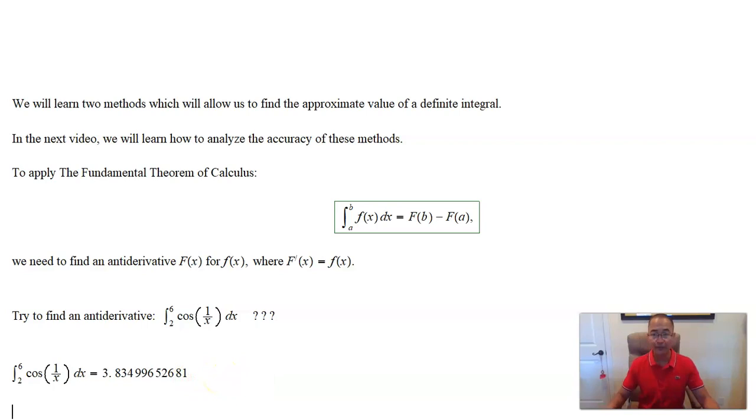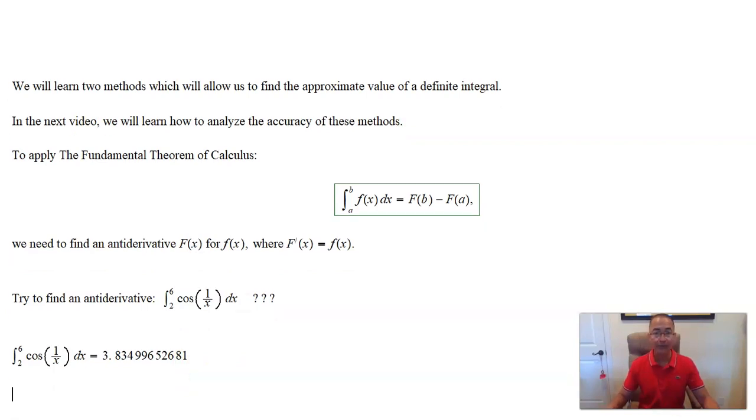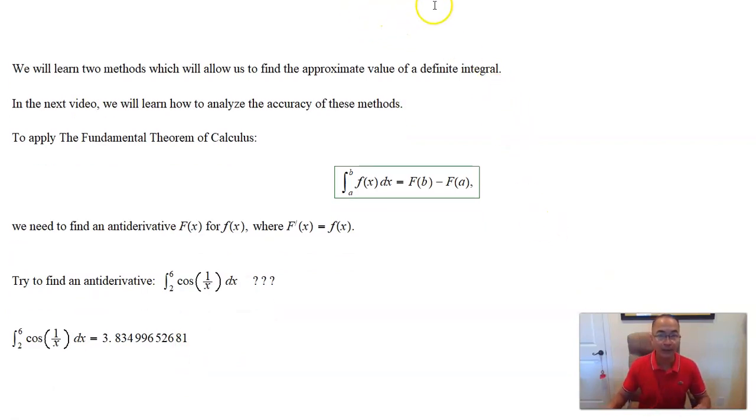If we try to ask for an antiderivative, I'm going to need the integral symbol, which is this one, and I will copy this, and we can ask, okay, how about an indefinite integral? What you got? Nothing. Okay, so even Maple doesn't have an antiderivative for cosine 1 over x. So that's too bad.